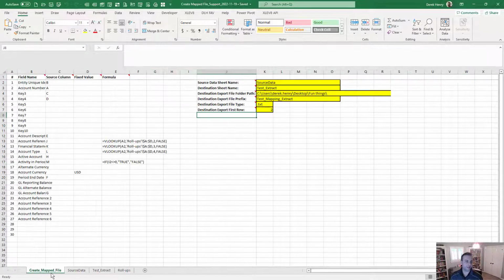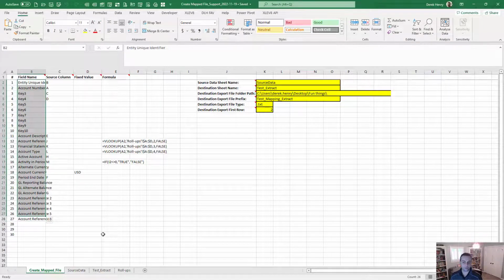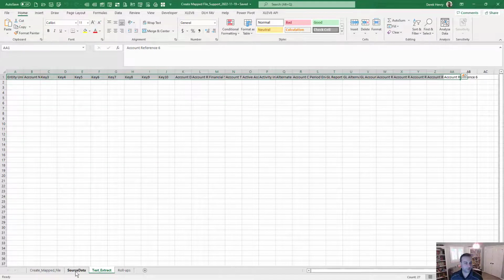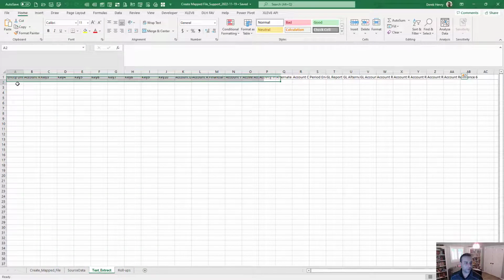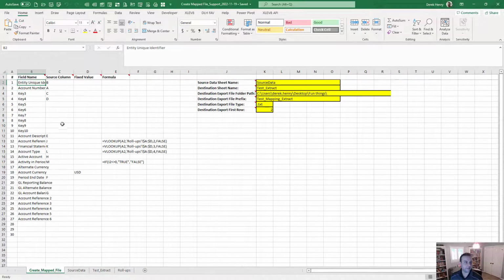So as an example of how this works, here's the field name from that output sheet. It's going to ultimately also save that as a separate file. Here is the column we want to link it to. So here's this entity field right here, column A, but in the source data, it's in column B. So we want to reference that so that everything in this column is going to be copied right here and down. And then the same thing for column A and C and D. We're going to copy, and we're kind of mapping what source column should go to what destination column.